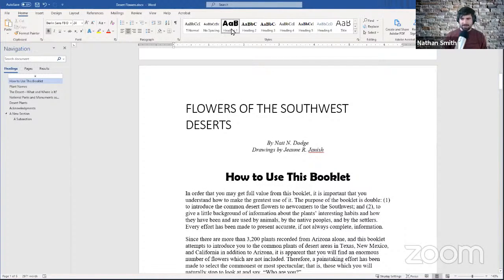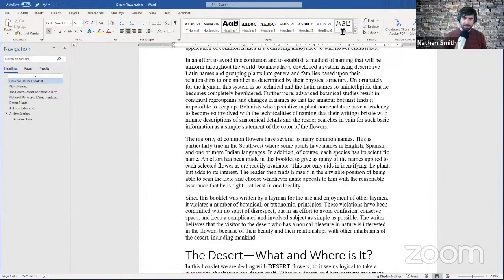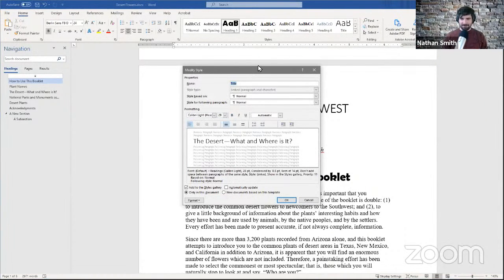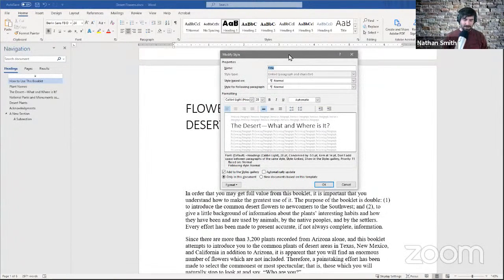You can also manually modify the styles directly. So let's say with this title, if I right click on title up here and I click modify, what it's going to do is give me a little dialog box.